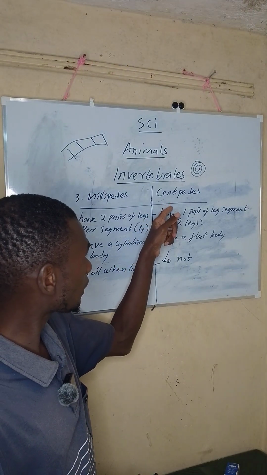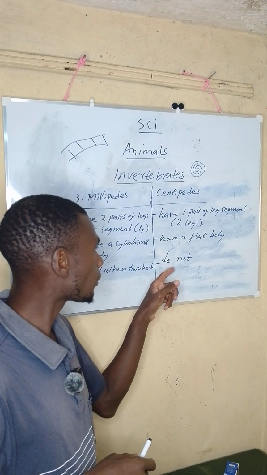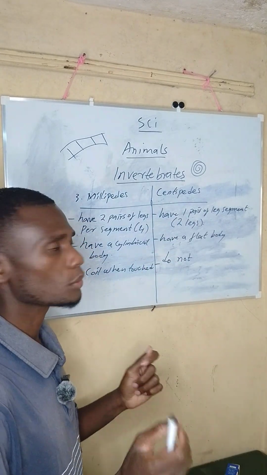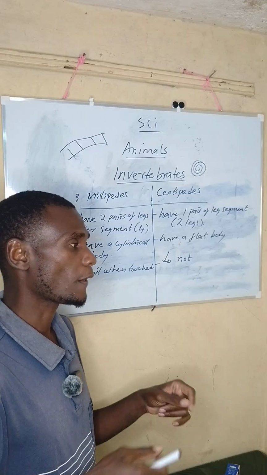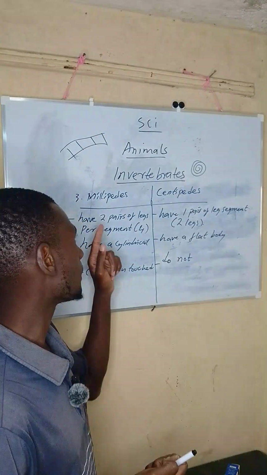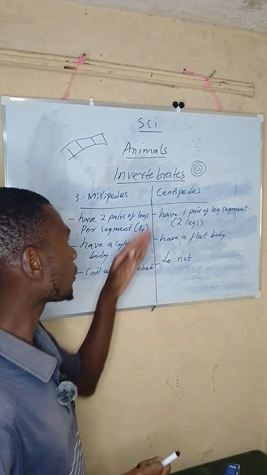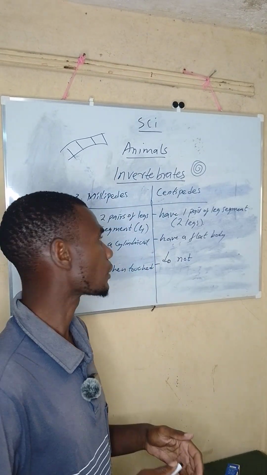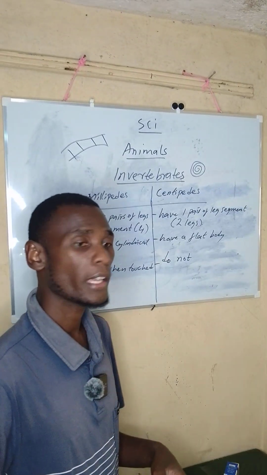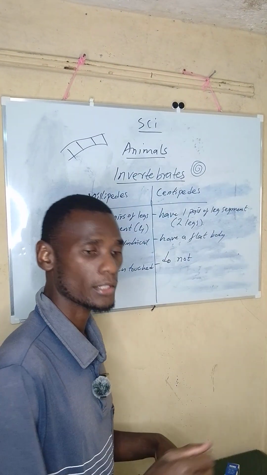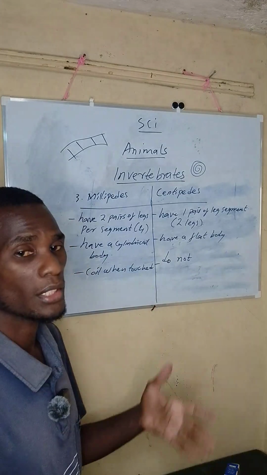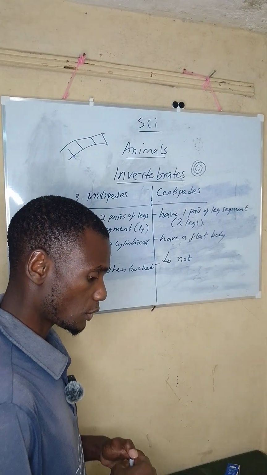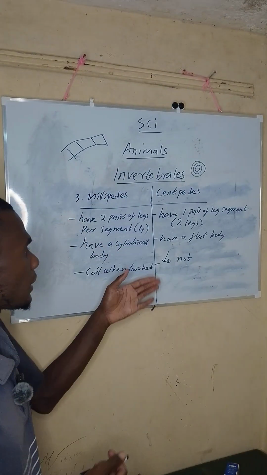But these centipedes, this one is a walking dead. This one's a very dangerous animal. So I think that was one of the ways they used to tell us that you can differentiate between a millipede and a centipede. Because if you meet a centipede and you knock it, it will not coil. And we could not pick any that has not coiled. So maybe that was the reason, we never know. But that is what we were told. So there are around 3 differences.